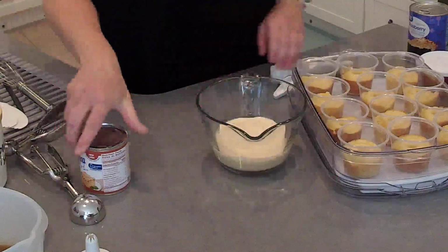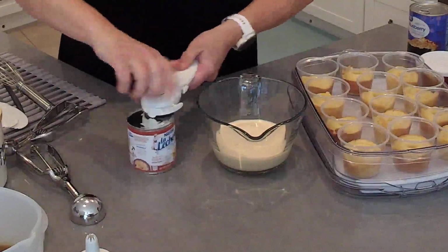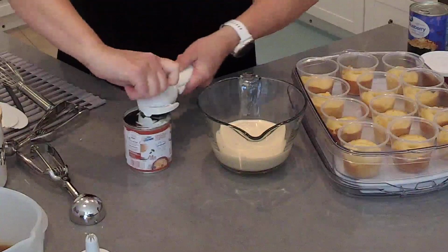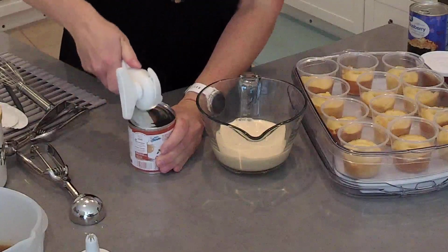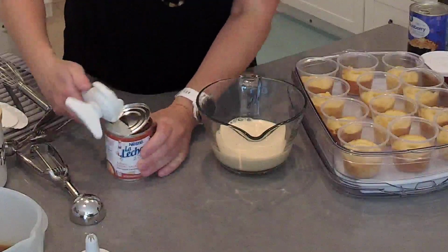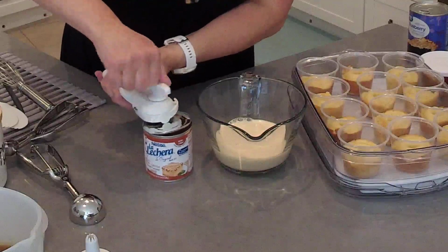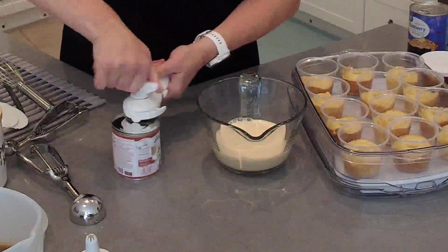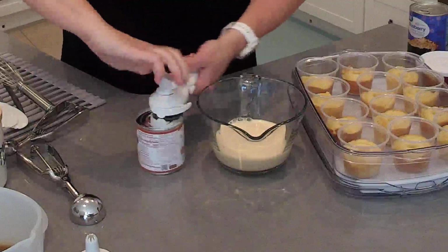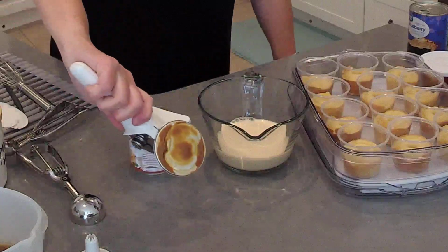We're going to use our can opener again on the can of Dulce de Leche, starting at the front of the can, twist the can opener on, and then twist all the way around. And by starting at the front, I know where my starting point is, and then you just turn counterclockwise to release it. And, oops, this can. Okay, so this is one of those pampered, not perfect moments, right? Didn't do so good on that side. So that side of the can is definitely going to be jagged a little bit. Let's see if I can get it to hook back on there. We'll just make another trip around the sun here. Let's see. And it's catching because it's already open. There we go. All right, so take that off.